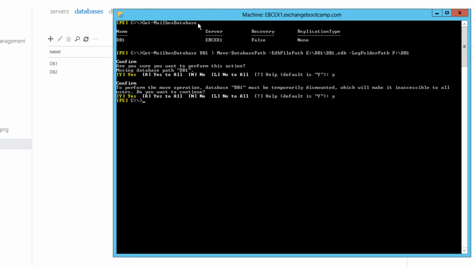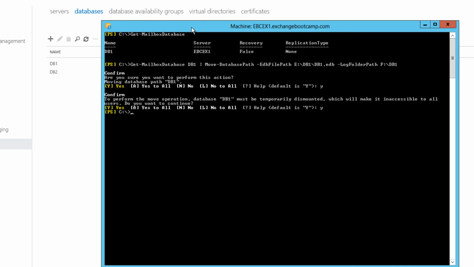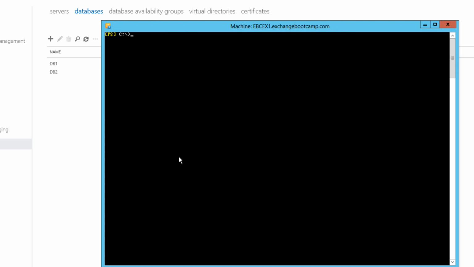I think what I'll do is jump into the Exchange Management Shell for that one. So I'm going to use the New-MailboxDatabase cmdlet.